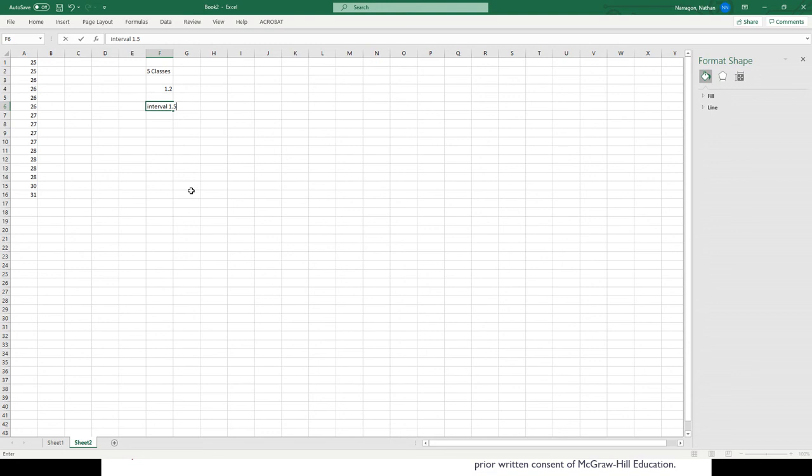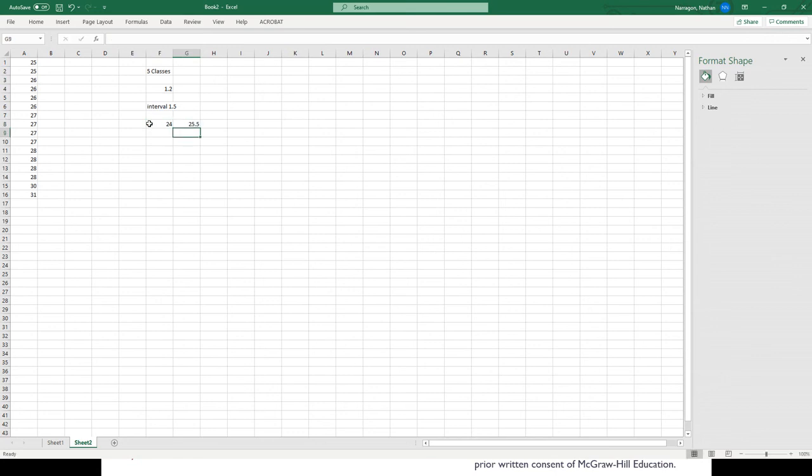Can we do 23.5? No, because 23.5 will equal 25. And that would mean our lower limit got pushed out into the next class, which we can't do. So we do have to encompass it.